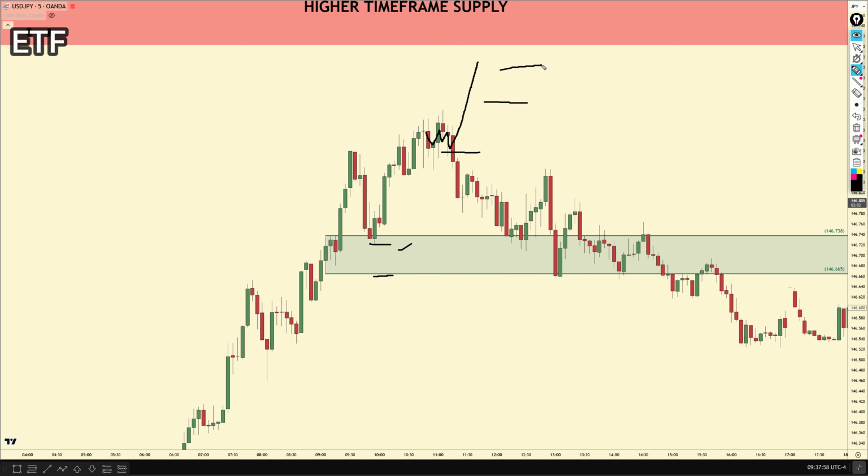And it's happened to me too, where I'm only looking for like a 1-to-1, and then it ends up being a 5-to-1 because price just takes off, and then you just keep bumping your stop loss in, and you kind of get lucky on the way up. And then there's been times where maybe you turn a 1-to-1 into a 2-to-1. There's been times where it gets to break even, right? But it's all about that trade management, and you can even turn these counter trend trades where we are expecting a lower risk reward, like this situation, and turn it into a higher risk reward just with trade management alone.